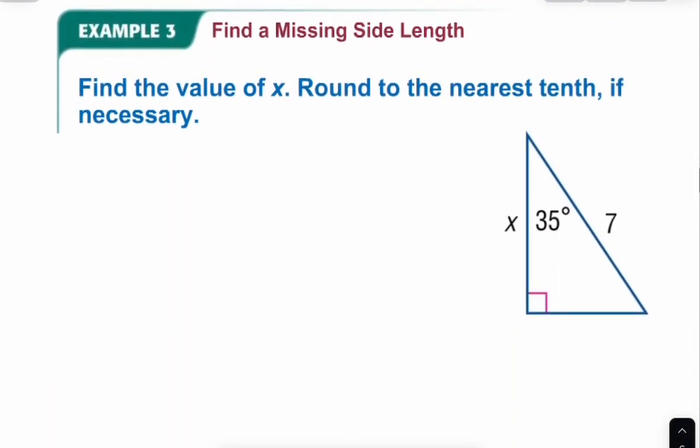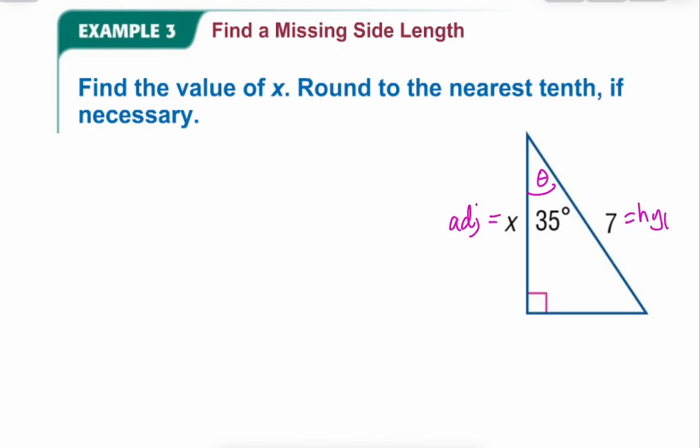So here is one where we're finally going to possibly need to use a calculator. So let's take a look at example 3. It says find the value of x rounded to the nearest tenth if necessary. Do you see how the other one said exact value and this says round to something? That's a really good indication that a calculator is involved. Okay. Now, I am still going to label stuff. So this is our theta. That's the angle we're looking at, 35. Attached to it is the adjacent.